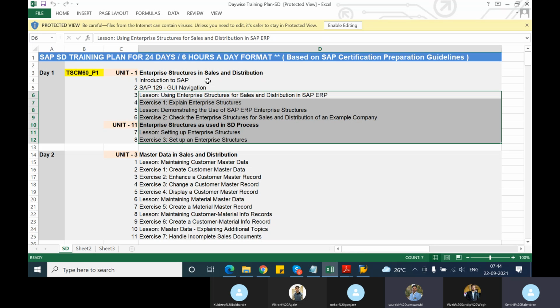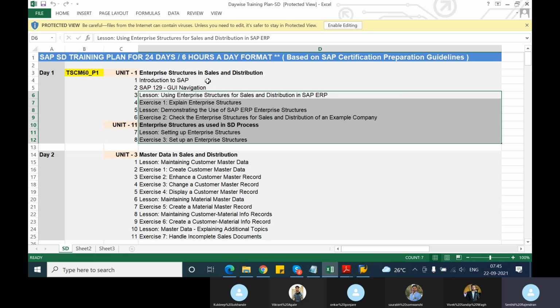Okay. Then we started to discuss the master data. What is the master data? What is the significance of having master data? And what are the different types of master data: customer master, material master, condition masters, output master records. All this we have discussed. In this we discussed customer master, material master, and customer material information record. Condition masters, like price conditions or output conditions, we will discuss when we discuss the pricing procedure and the output determination procedure.